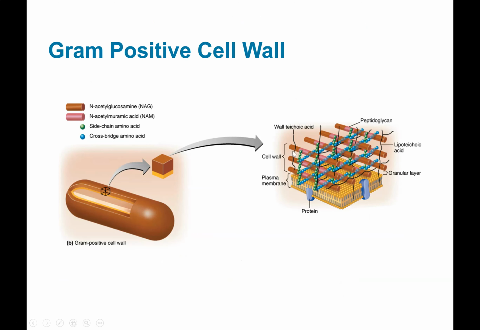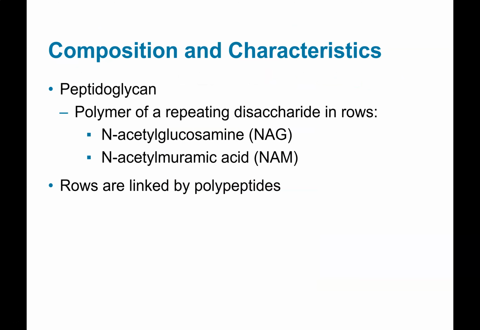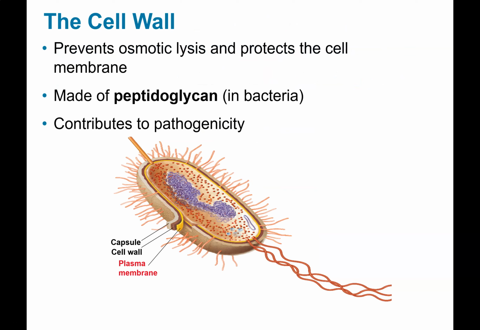Now, I just realized when we're talking about that, I missed a very important point on this very first slide. I'm pretty sure I don't remember saying it: prevents osmotic lysis, protects the cell membrane, really should say protects the whole cell. This is a very important point. This is the function of the cell wall. So as long as the bacterial cell wall is not damaged, as long as it's fully intact, the bacteria will not undergo osmotic lysis. What is osmotic lysis?